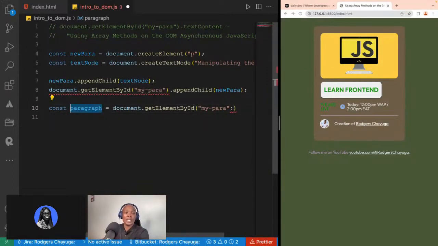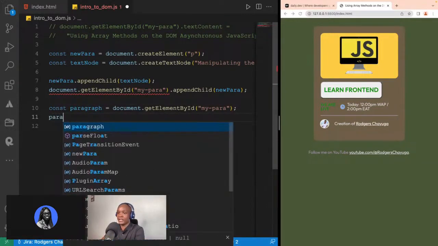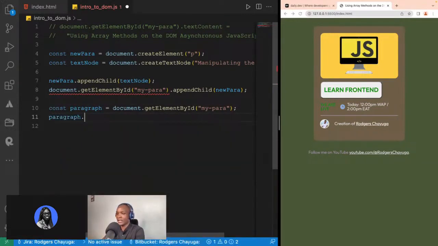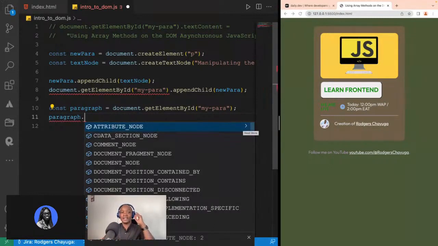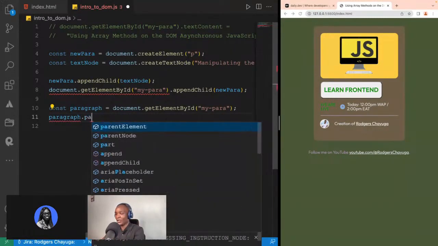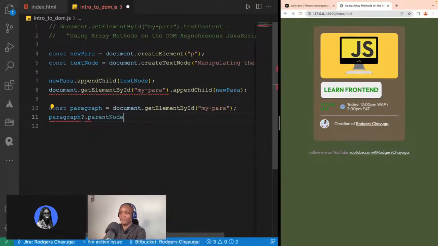Now what next? We need now to go and say we are having this paragraph. Now go to its parent node and remove that child called paragraph. How are we going to do it? This is supposed to be outside. Now we are coming here. We are saying paragraph, get the paragraph, get to its parent node, locate the parent node.